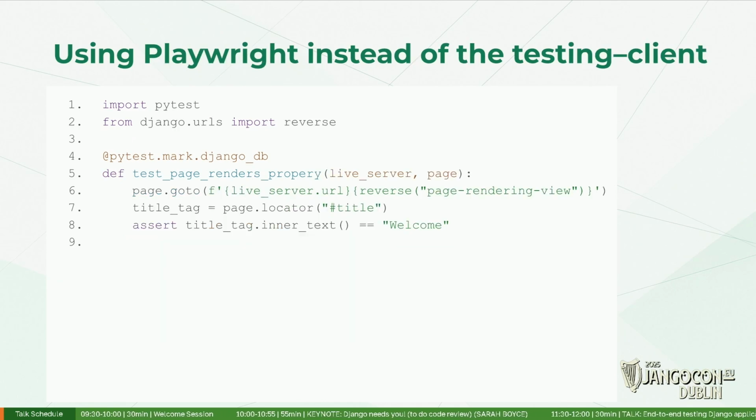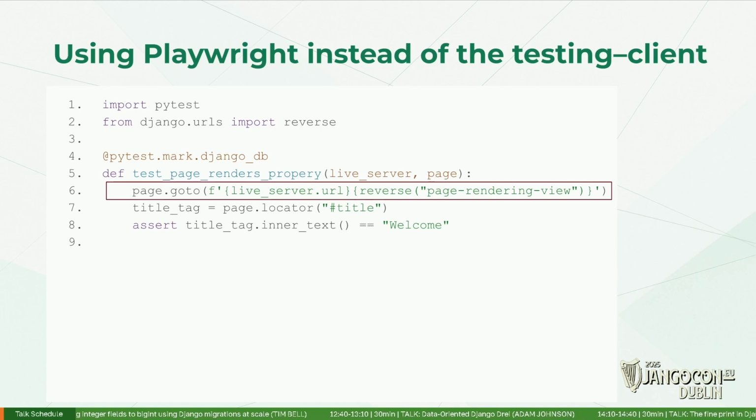By installing Pytest Playwright, we get 2 extra fixtures which can be injected into our testing functions. One is the live server. It is provided by Pytest Django and runs a Django server with a listening socket. The other is the page fixture. It is provided by Pytest Playwright and is used to access the page through the Phantom browser. With page goto, we tell the browser to load the page from a specific URL. We then can access the elements of the DOM using page locator, just as we would do using the find method from Beautiful Soup.